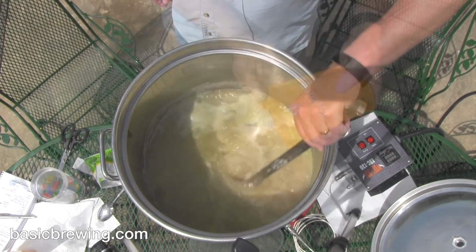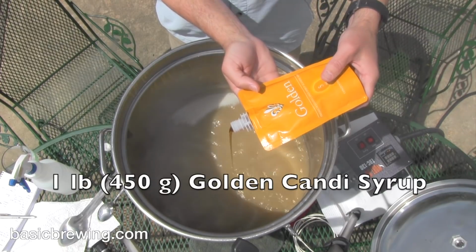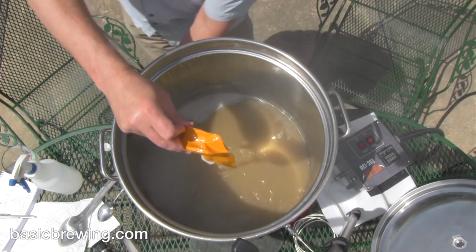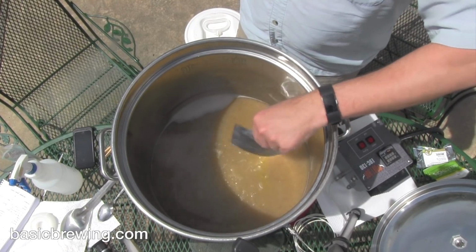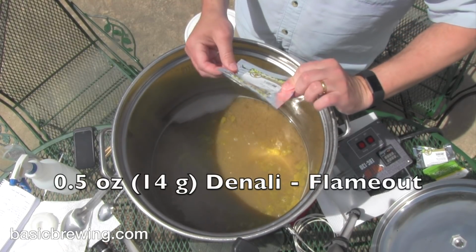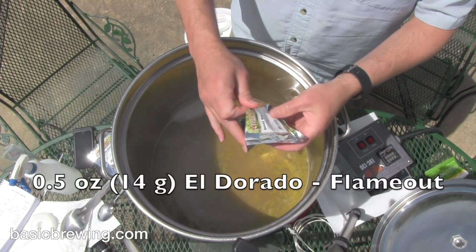Then 15 minutes before the end of the boil, I added 1 pound or 450 grams of golden candi syrup. It's been a while since I used candi syrup. Thought this was appropriate for this Belgian beer. And then at flameout, I added half an ounce or 14 grams each of Galena at 16% alpha acid, Denali at 15.4% alpha acid, and Dorado, or as we say in Arkansas, El Dorado, at 12.8% alpha acid.